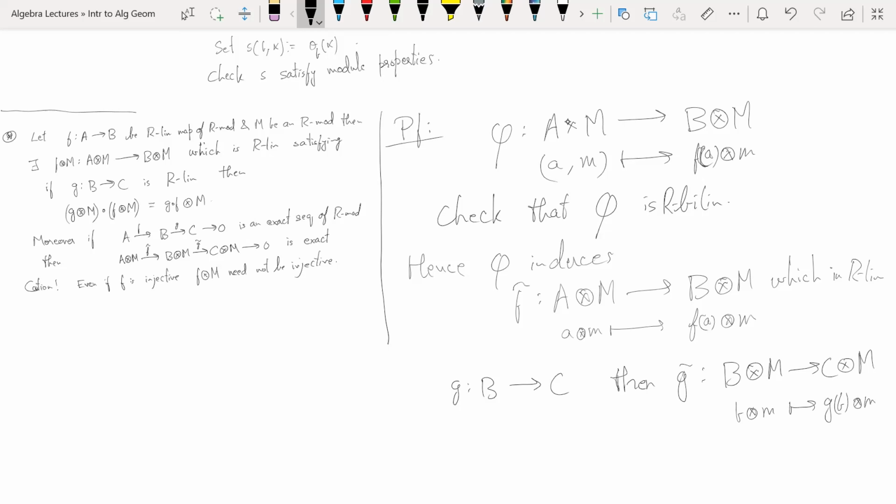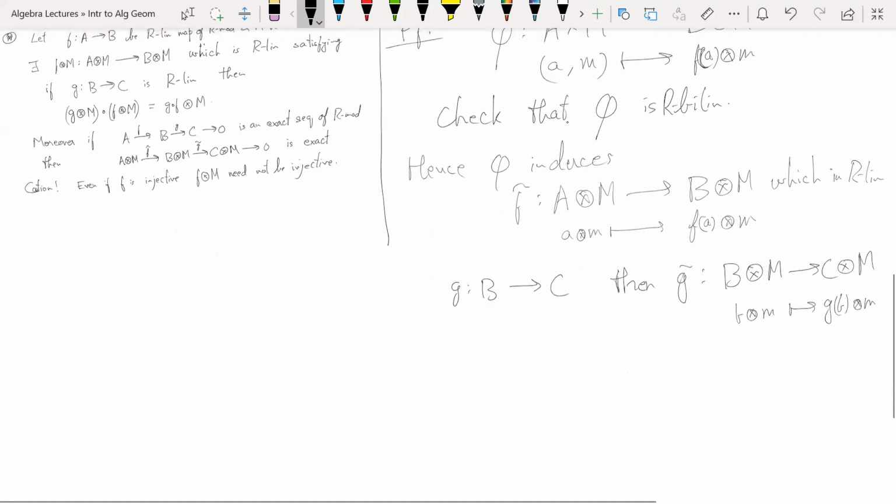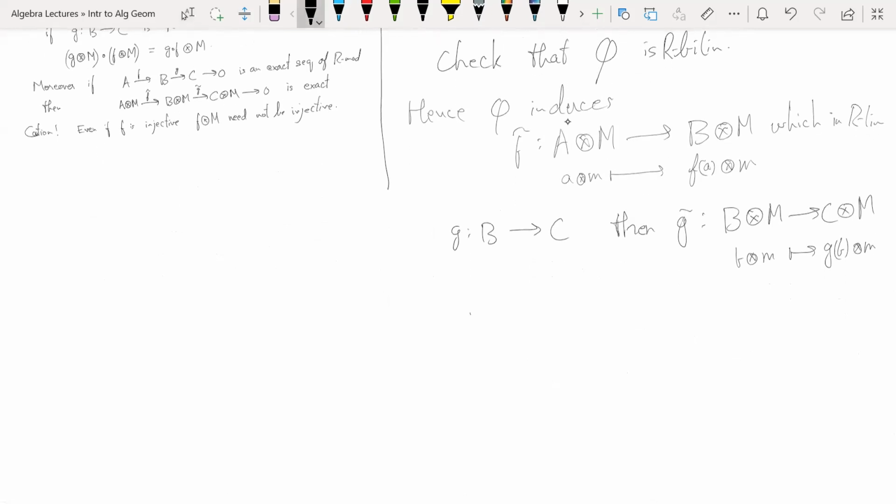And since these elements generate the module, G tilde is determined by what it does on these things.